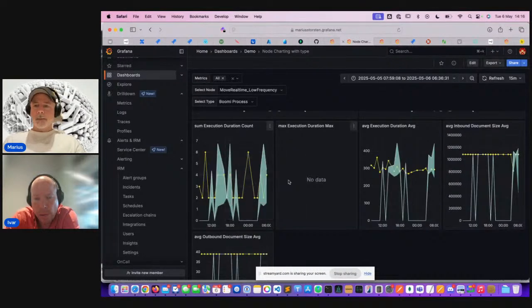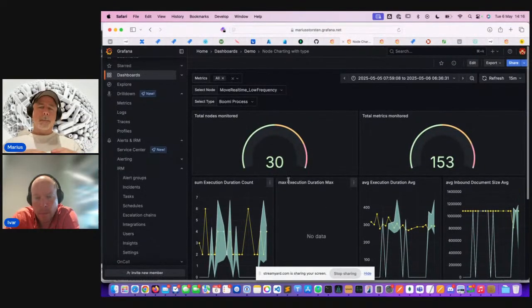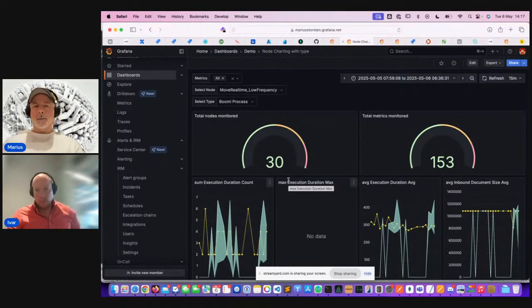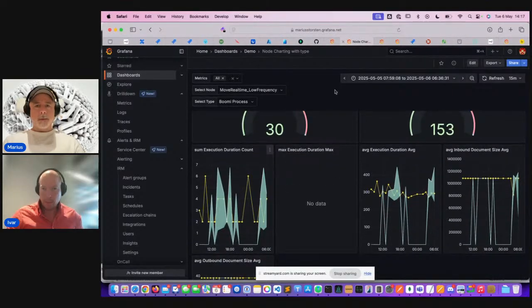So easy peasy. And of course, this is just a template. Feel free to delete any components, shuffle it around, build a new dashboard based on it, add your custom stuff in there. This is just to get you started. Cool. That's pretty much it, I guess, for that part.